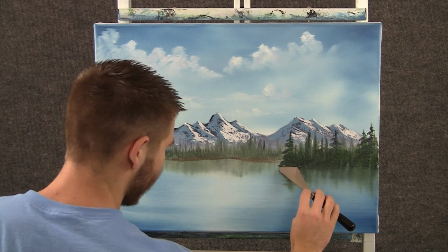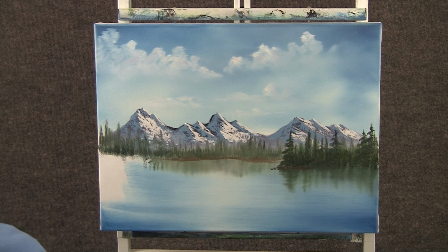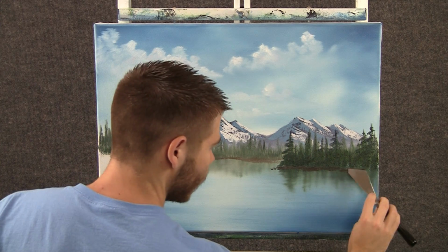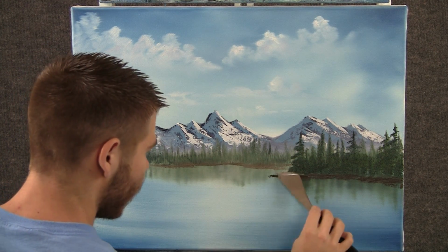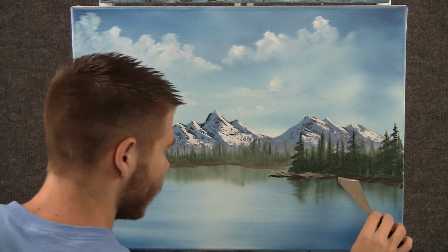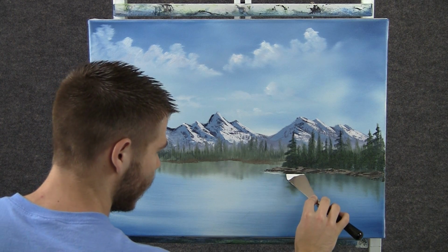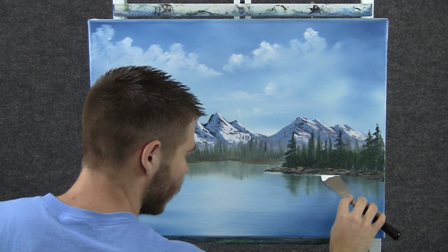Now with some dark brown on the knife, we can drop on a tiny little piece of land. Maybe have it come down like that. A little bit of brown and white, and we can drop a nice highlight right on that. Now with the knife and a small amount of white, we can come over here and drop in a nice water line, rubbing real hard.